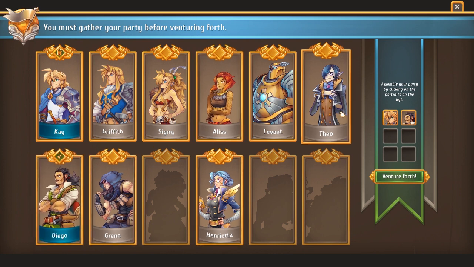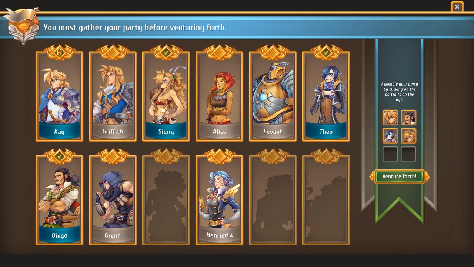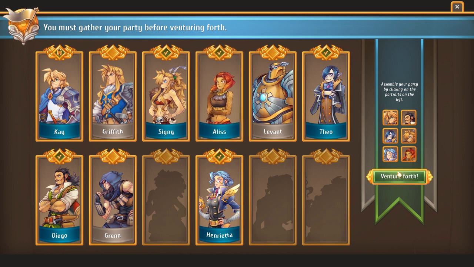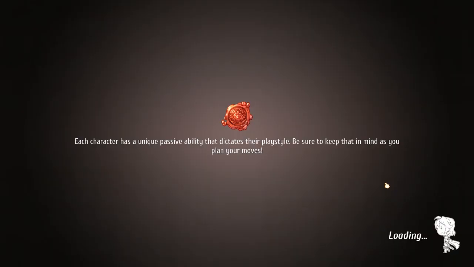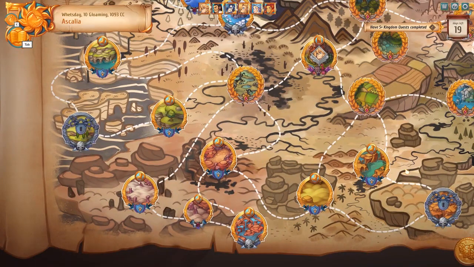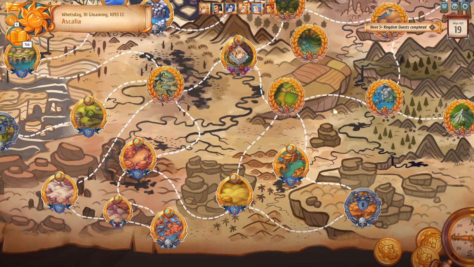So we want Diego, we want Theo, and we want Signy. Henrietta? If you wanted to use her. Well, the thing is, we don't really want to use Henrietta until later. Because she doesn't have all of her. Yeah, until she gets her mutation for the extra armor points, she's not that useful.